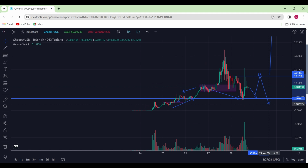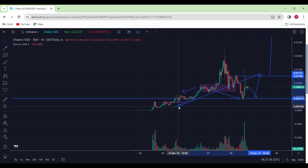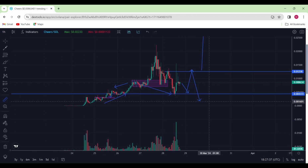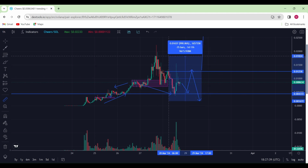But that's if you're a day trader. But if you're a hodler, guys, that would be a fantastic opportunity to load up even more on this token, because eventually if we were to go from here back up to its all-time high, that would be a 990% move to the upside. So that's an easy 9x on your portfolio. If you put in $1,000, that's already like 9 grand there.